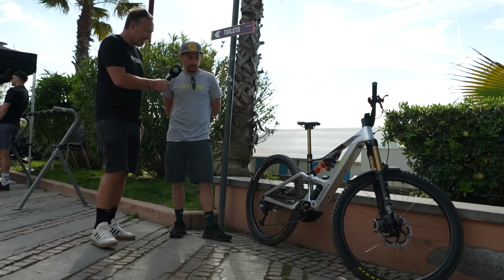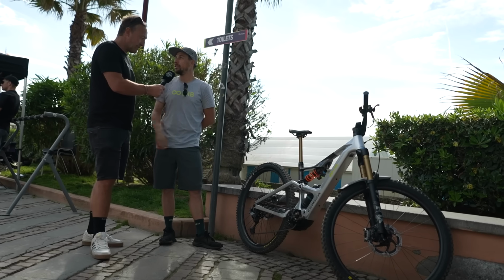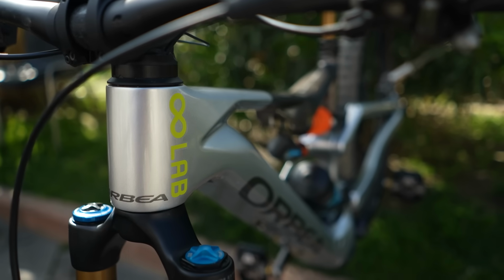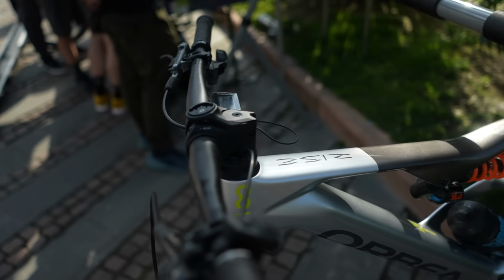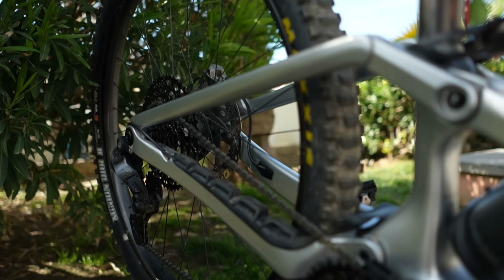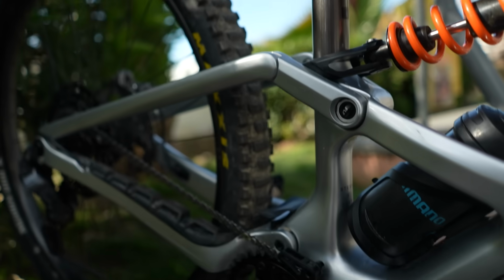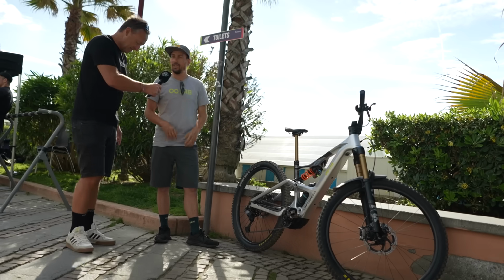So 420, sorry. Depending on the race we're going to do, we're going to change. For example, the Mega Avalanche and the Alpe d'Huez: we're going to race the small one, and then for the big one, we're going to change. So how many battery changes do you anticipate doing at this race? 2. We're able to change 2 times, which is not that much because we have almost 3,000, I guess, of elevation. So we'll have to manage the battery for sure.